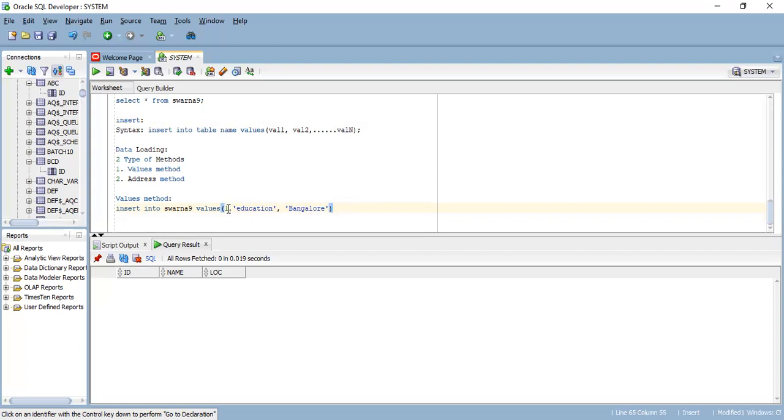Without the double quotations we use these numbers. That is the serial number, the primary key, so it can be taken automatically. For those two columns you use the double quotation. Then give the semicolon and press enter.